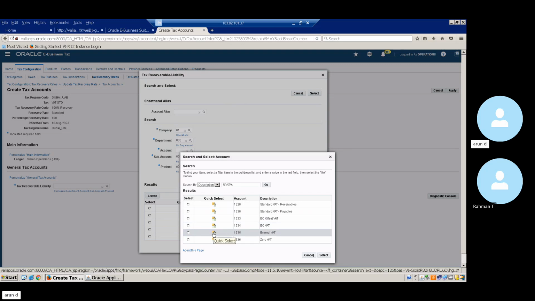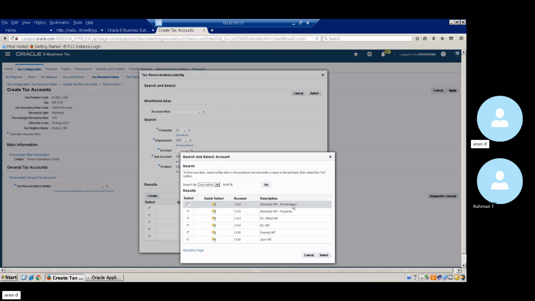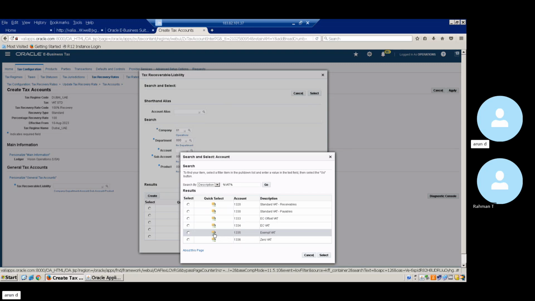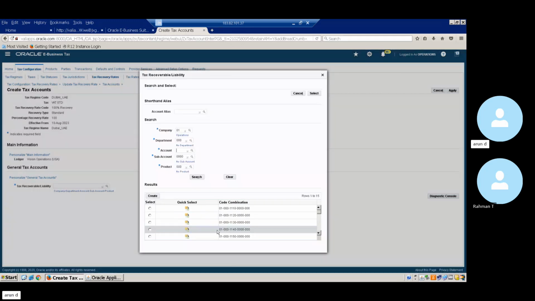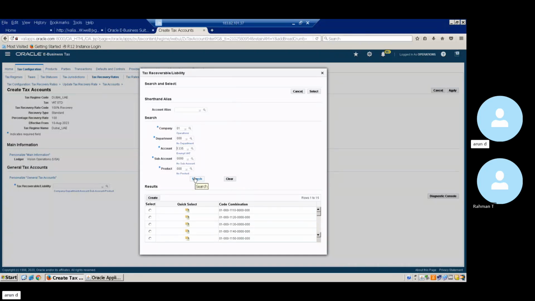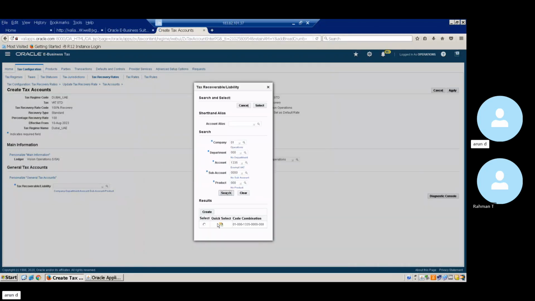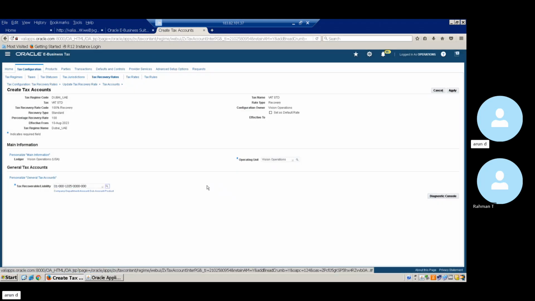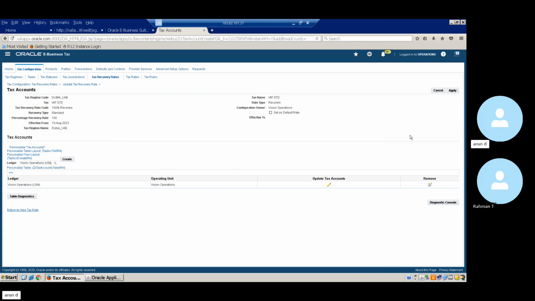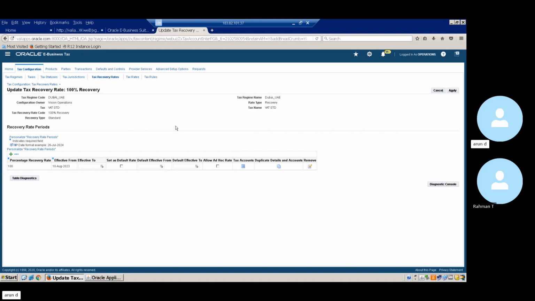This will have the recoverable rate as separate, but we do not have the account for that, so I'm just taking the exempt VAT in this case. I'll just say apply. So we have created the recovery rate and the tax rates as well.